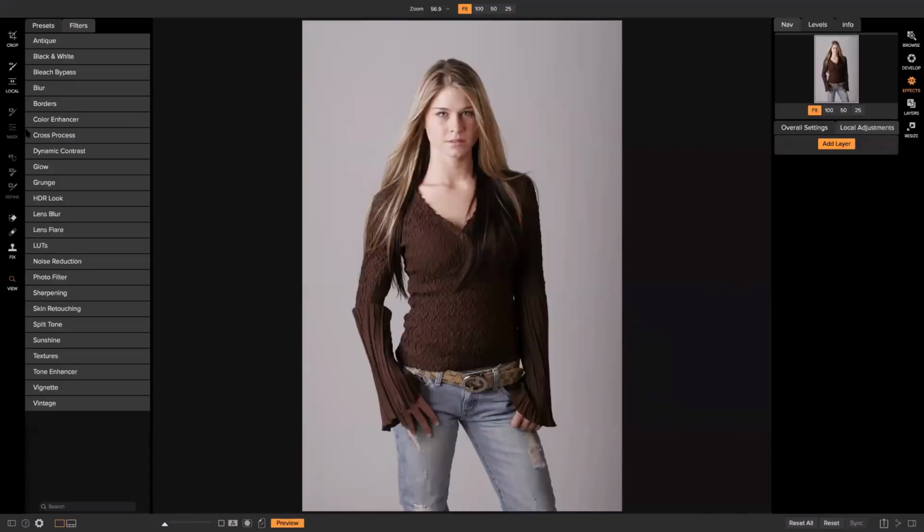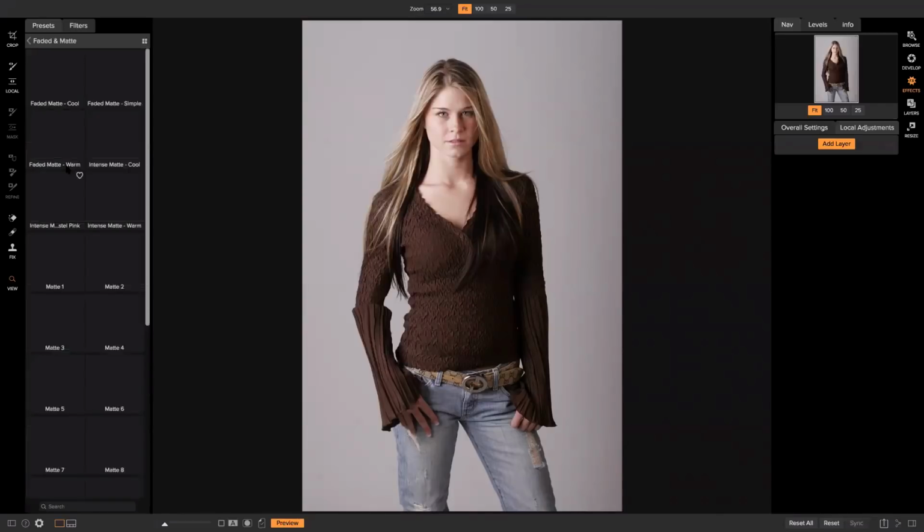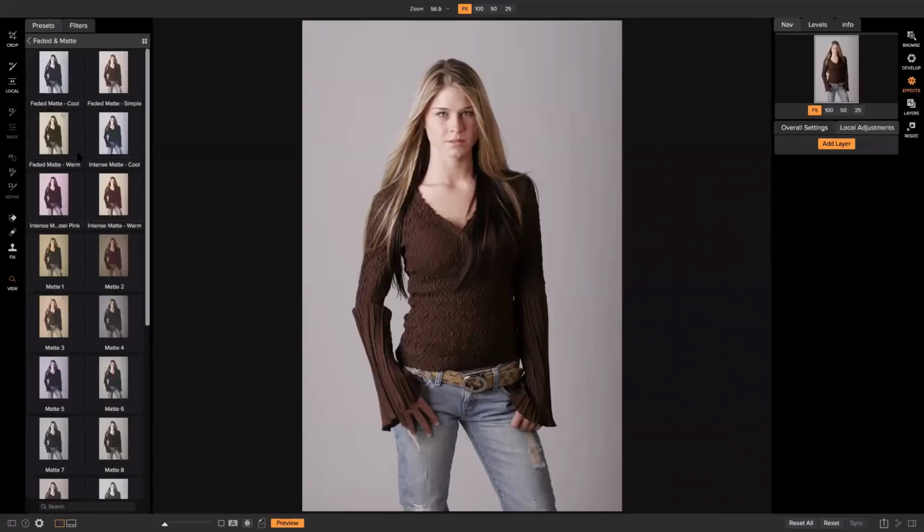But where I like to start in the effects module is with a preset. And, you know, I've seen people use presets as finishing touches, as starting points, as midway points, as just correctional things, like color correcting, for example, if you're shooting with a ring light. What I prefer to do is use them as starting points to kind of get me going in a direction. And what's great about the effects module is I have full control over someone else's preset or an old preset that I've made that I want to go in and then re-edit. I can do that just by adding a preset.